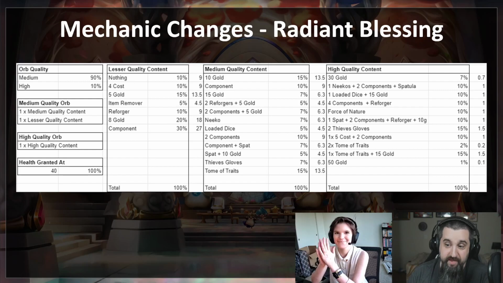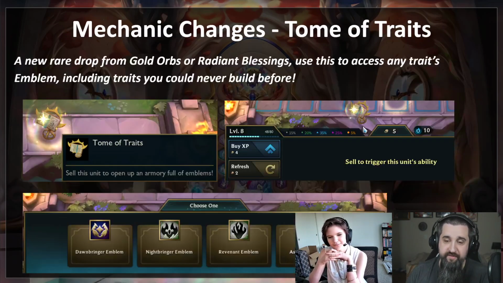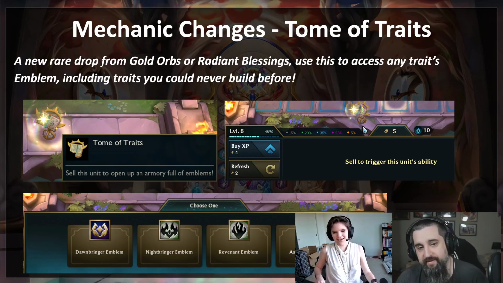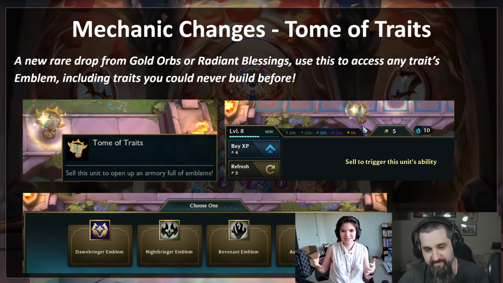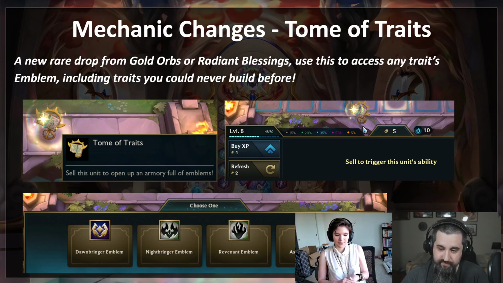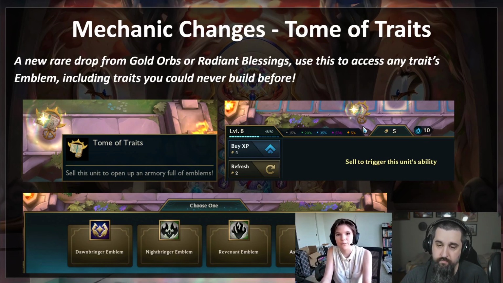All right. Speaking of Tome of Traits, since we mentioned that a couple times, and some of you might not know what a Tome of Traits is, Chloe, why don't you tell us what a Tome of Traits is? Yeah, hopefully we've built up enough suspense for this that it's exciting. So this is going to be a new drop that we're going to be giving from Radiant Blessings primarily, but also pretty rarely from Gold Orbs that'll drop with PBE rounds.